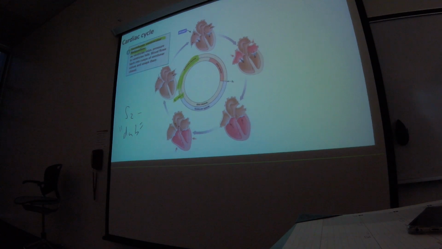Yeah, the AV valves are still closed, so blood can't flow into the ventricles just yet. They will eventually, but not at this point. So that's why we have relaxation of the ventricles, but we don't have a change in volume. And so eventually what will happen is you'll get back to this first point where the valves will open up, and then you'll get filling of the ventricles.